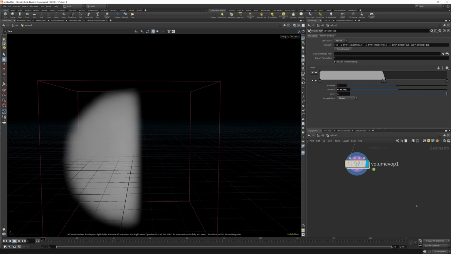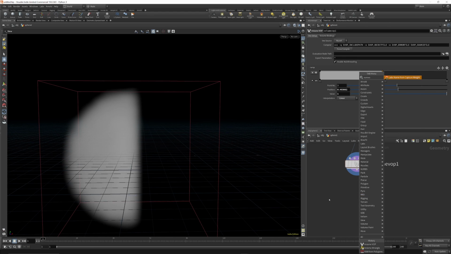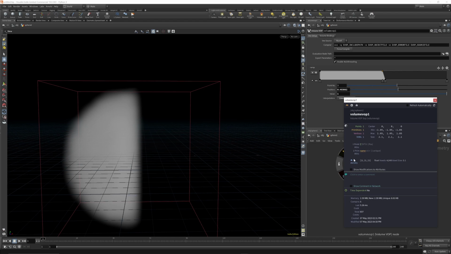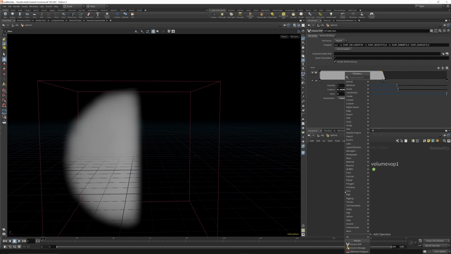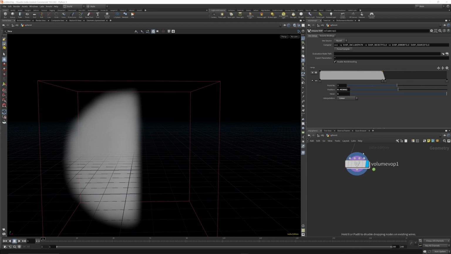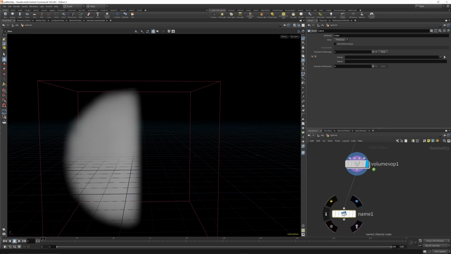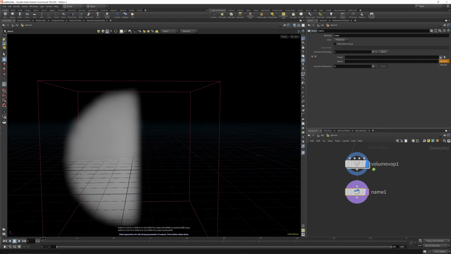So next up I want to put down a name node, because currently, if we take a look at this, this is density. And what I want to do is rename this to temperature. So I'm going to put down a name node, select the density, and rename this to temperature.